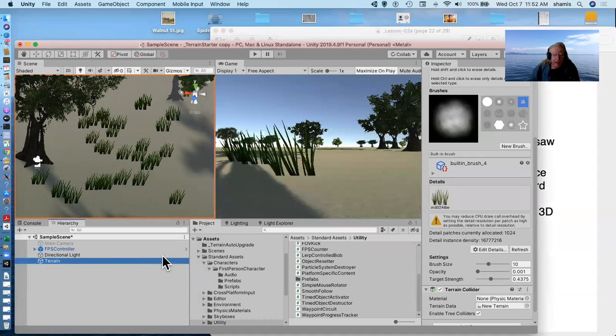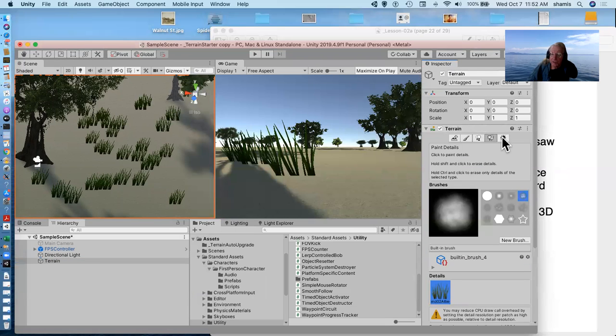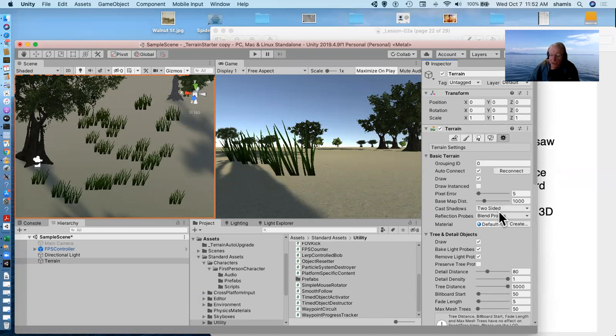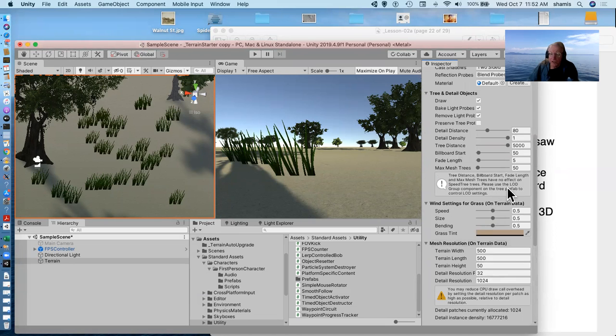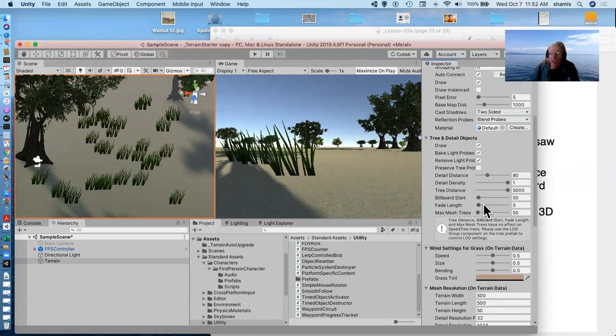So the last tab, which we already opened up one time when we were setting the size, is the gear, which sets a whole bunch of settings for your terrain. We already saw that it set the width, length, and height of our terrain, but it also has settings for the wind, how fast the wind's blowing, its amplitudes, how much it bends. There's settings for the trees and detail, things like when the details become visible, how far you can see. There's billboard start with the old-fashioned trees.